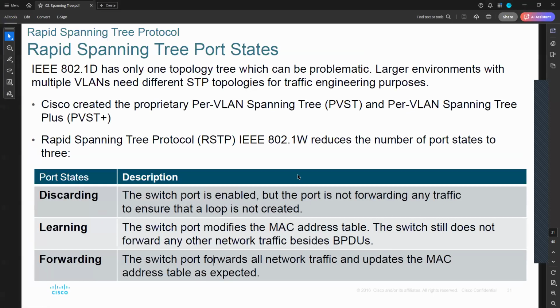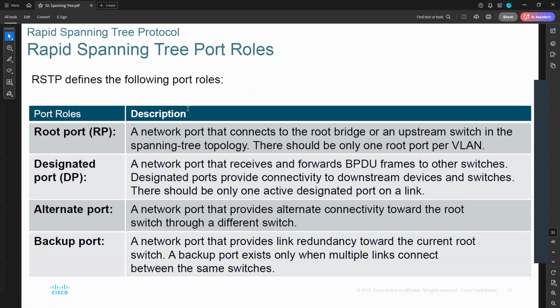Next is about the port roles. We have root port, designated port, alternate port, and backup port. So what is a root port? A network port that connects to the root bridge or an upstream switch in the spanning tree topology.